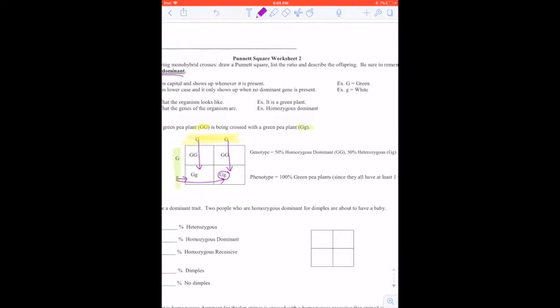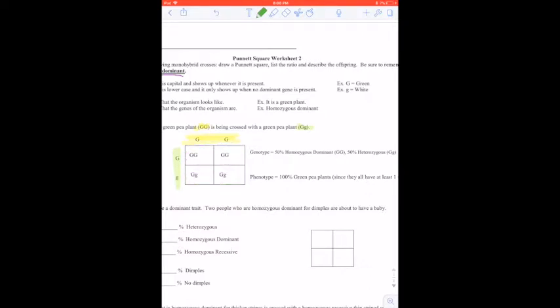When you're finished with the box, then you want to look at each one of those boxes individually. So if I look at this box first, I can see that they're both capital. I know that that means homozygous because they're the same. And I know that it means dominant since they're both capital. And I see there are 2 boxes like that. So that's where we get this 50% homozygous dominant. Then if I look at the next box, I see that we have capital G, lowercase g. That is different since we have 1 capital, 1 lowercase. So I know we're going to call that heterozygous. And I see that I have 2 boxes like that, so that's where we get this 50% heterozygous from.